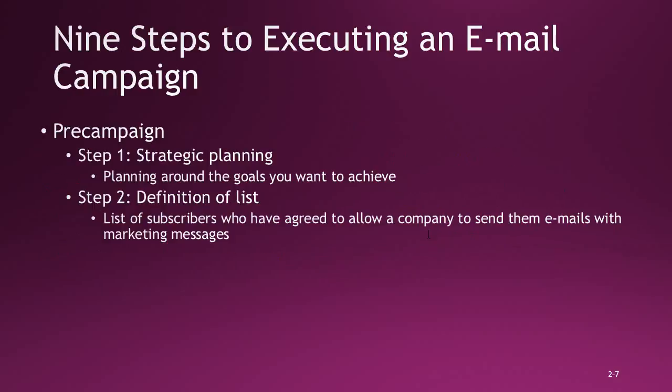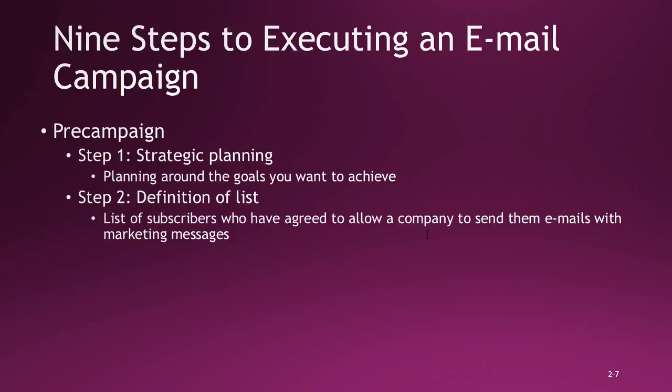So when we look at these steps a little closer, we have what is known as the pre-campaign area. So that might be step 1 and step 2. So in strategic planning, what we're looking at is what are our long-term goals? What is it that we want to achieve with this campaign? Is it increased sales? Is it an increased number of customers, or is it to increase the number of downloads that we want these customers to have, so our product is always in the forefront of their viewing? It could be a number of different things.